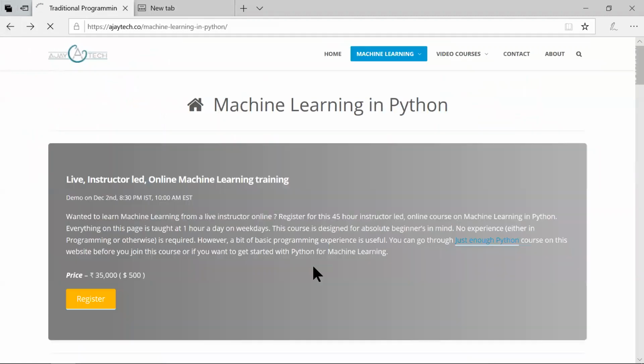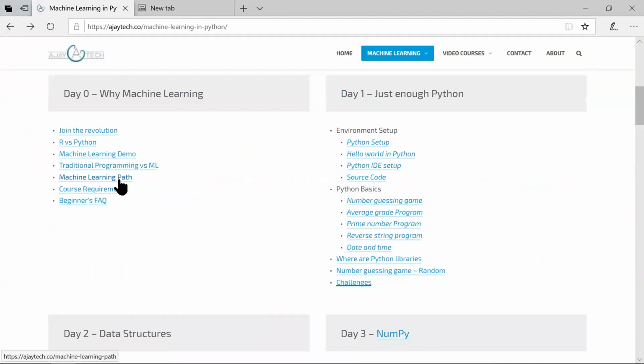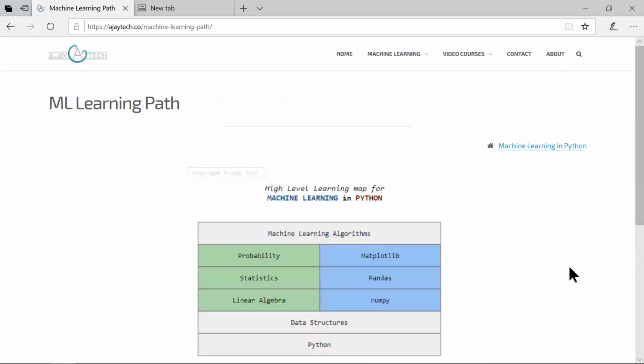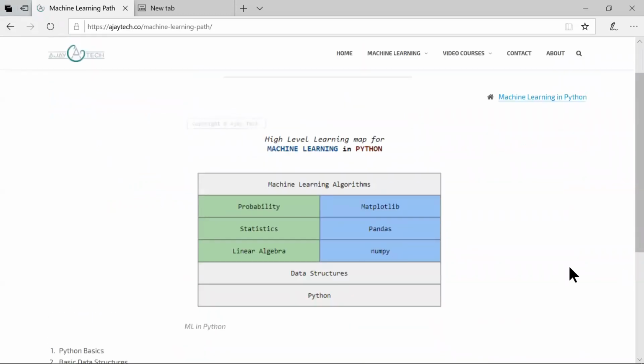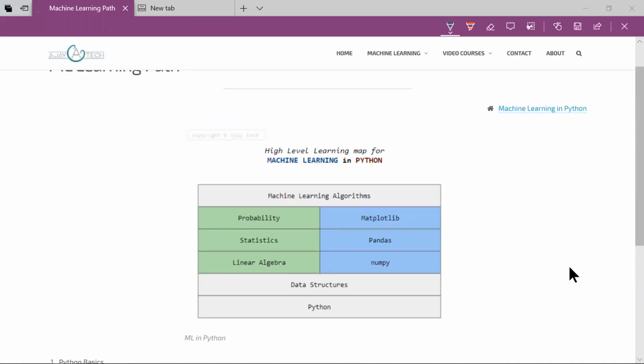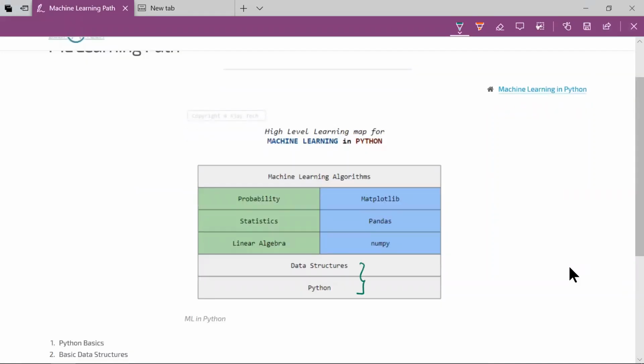Okay, let's move on to the machine learning path. I think we are pretty much done. So what are we going to do in the next couple of weeks? We're going to start off with Python. So this is the first thing that we are going to do, Python and machine learning. First things first. Depending on where you are, this will take some time. Sometimes for some people it's fast, for some people it's slow. So we have to be patient here.